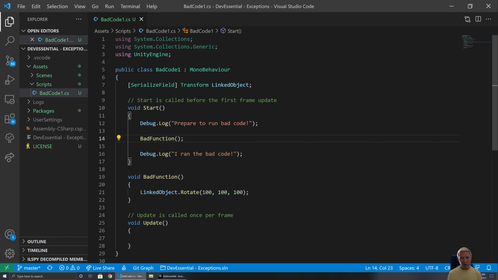I will generally make use of exceptions when it is a critical error, something that I need to be escalated and treated super seriously if it occurs. Otherwise, I'll generally use a log error. So for me, the different levels are: if something is a problem but is not going to cause instability, then I might use a warning. If something's an error that is going to cause bad behavior, but it's not critical, usually where something isn't linked up, I'll use a log error.